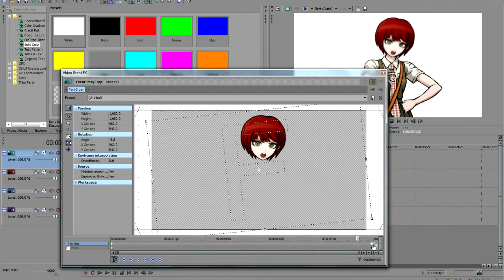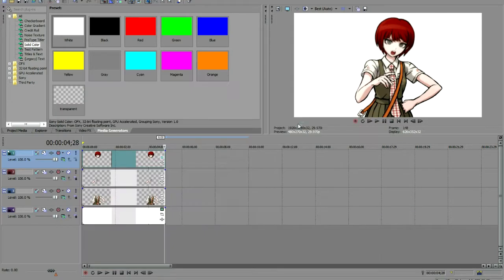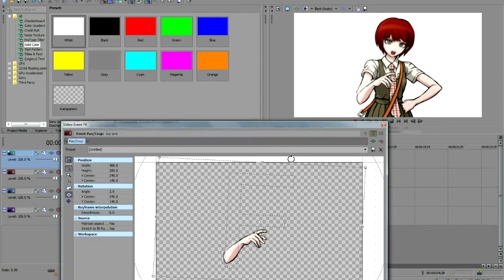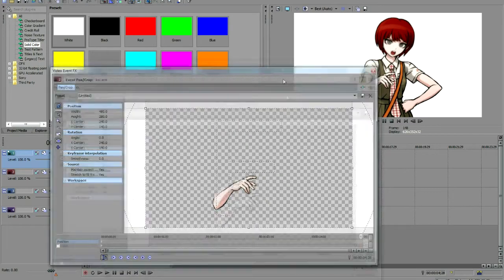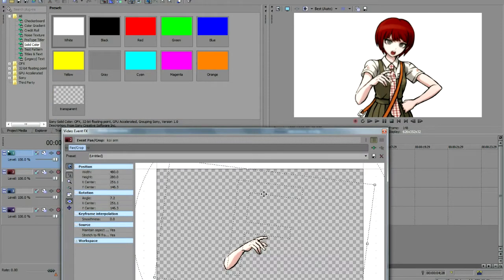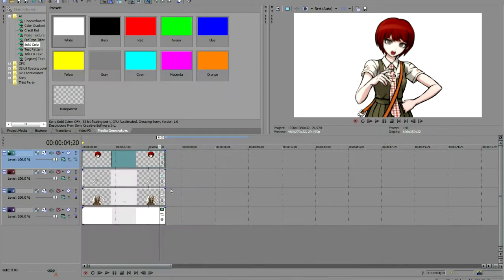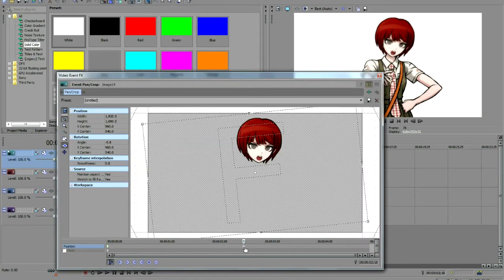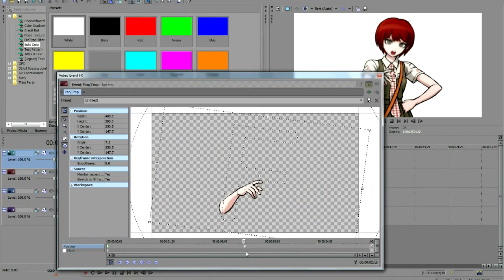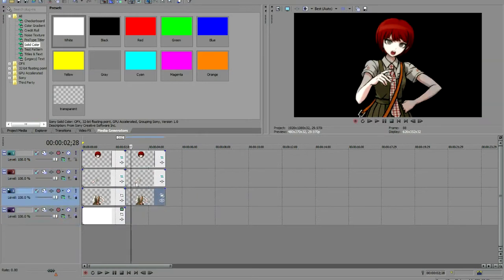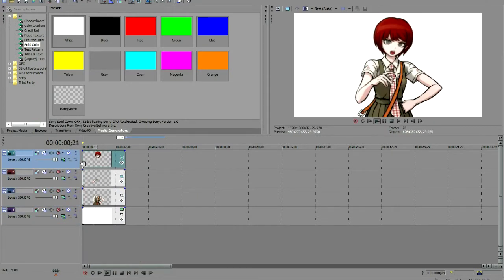And friendly reminder, keep your movements realistic, because some people make the movements too big or too small. Some movements go out of place, like suddenly the arm is off of the shoulder, and it's just like, whoa, where did that come from? What? So after you're done with that, I finished doing my arm and my head.